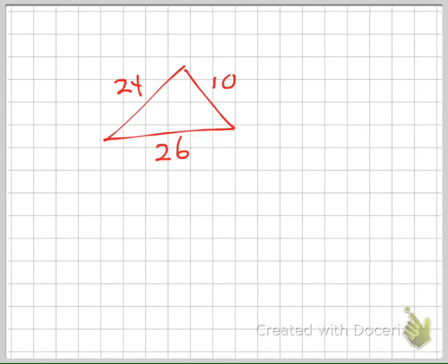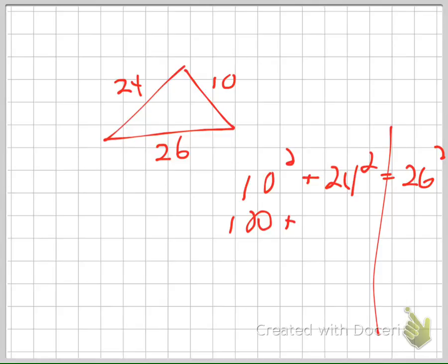Now here's the deal. What do we know is true about the two legs? They're shorter than 26. They would be the shortest ones, right? The longest side will be the hypotenuse. If this is a right triangle, then the longest side is the hypotenuse and the two shorter sides are the legs. Agreed? So then just plug it in. 10 squared plus 24 squared equals 26 squared. Yes? Right? Isn't that what it would be?